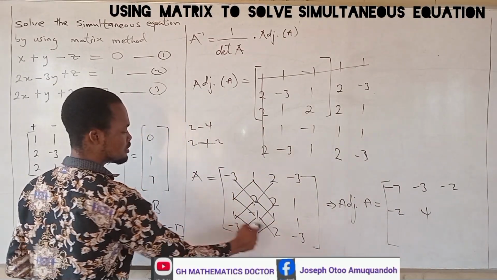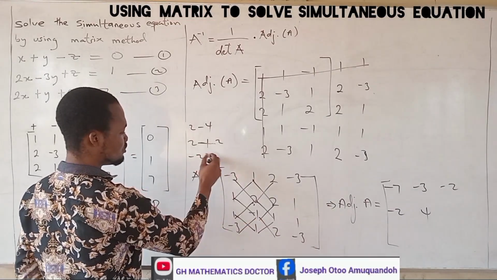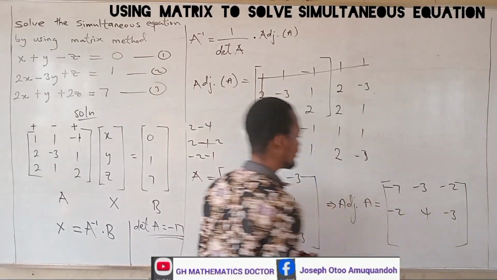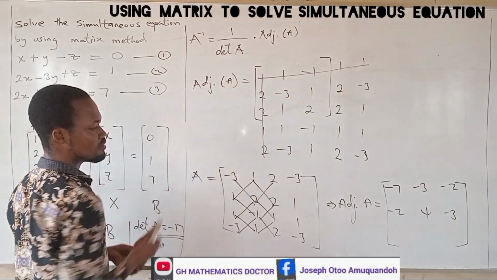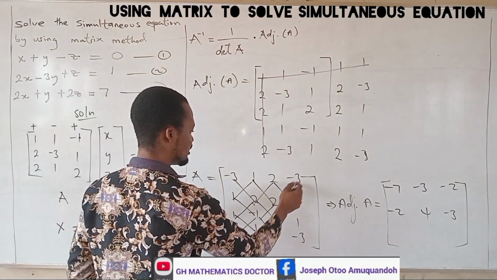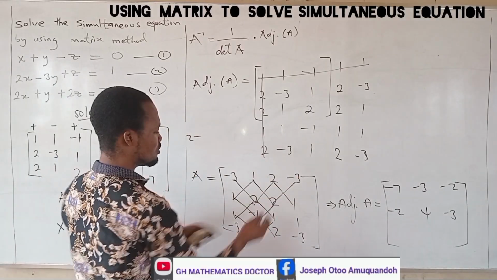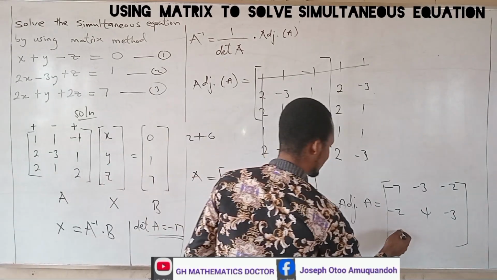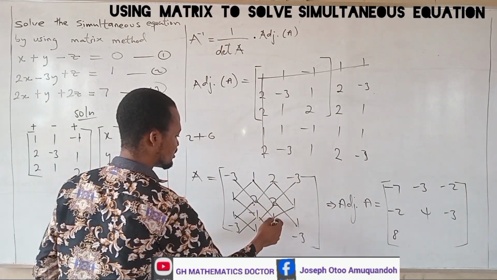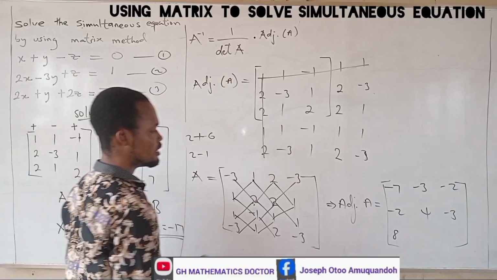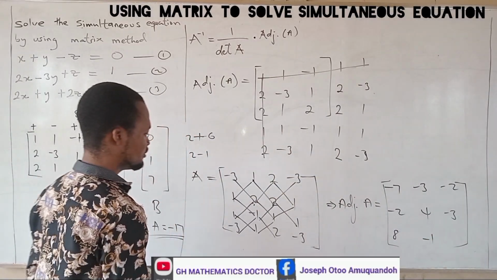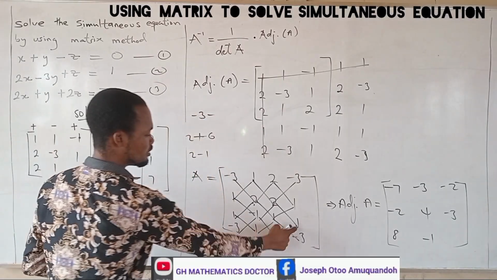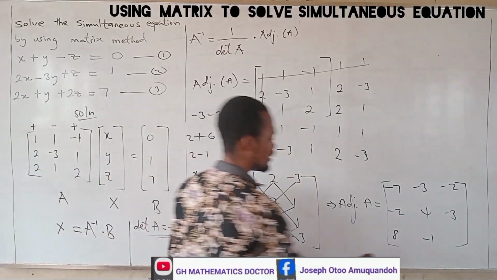Determinant of this and this will give you minus 2, this and this will give you 1, and get negative 3. So let's finish our last row over there. This and this will give you 2, this and this will give you negative 6. So negative 6, we have a negative already there, so we have our 8. So this and this, we have 2 minus 1, and that will give you minus 1 here. This and this, this will give you negative 3, this will give you 2, and we have negative 5.